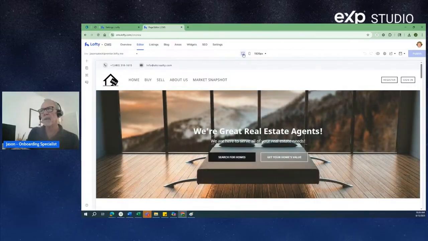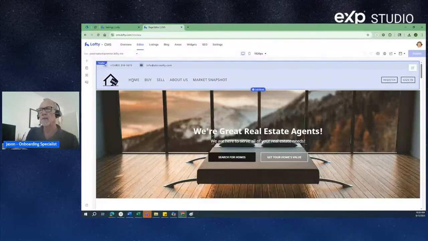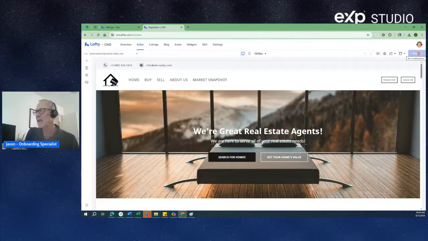Many of you have probably used a website before, so some of this may be repetitive. Several of you probably have not, so it'll be very helpful. But I always like to start my navigation explanation with this publish button. This publish button is used by all CMS editors or all website editors. I think it's a little confusing. I wish somebody would have thought of something different 30 years ago when we started this, but it's publish.